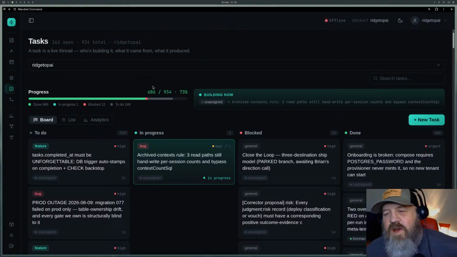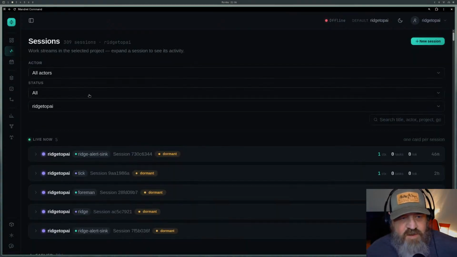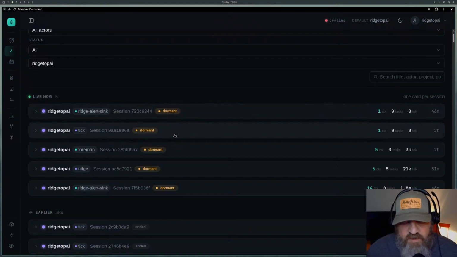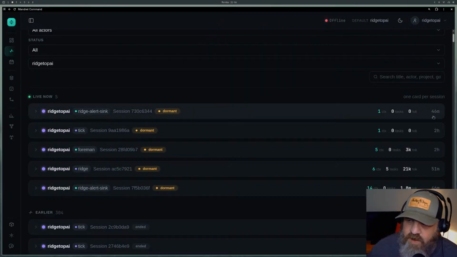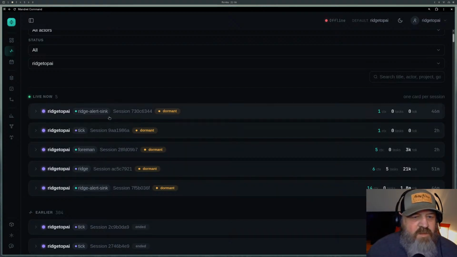So when you're working, like tonight's session, if I go to sessions up here, it's going to pop. All of these are showing dormant. Okay. So these have run today, and the last time that they ran was just showing over here. So it's been a little bit. This is one of our monitoring runners.